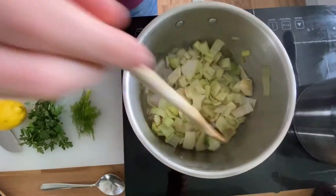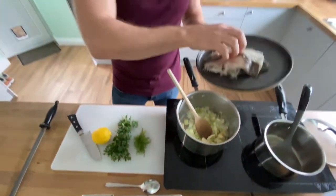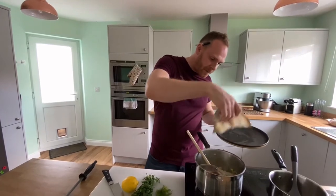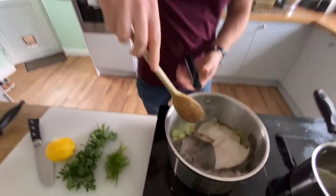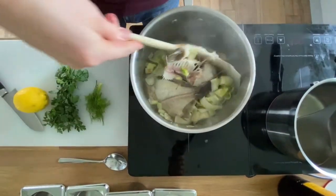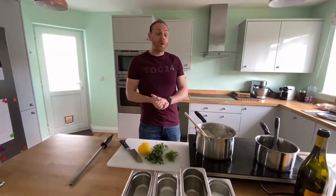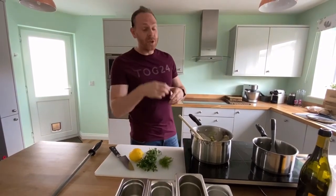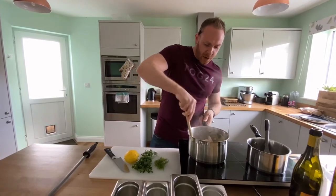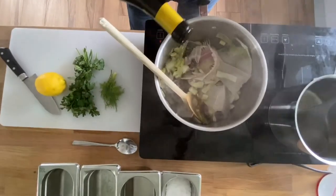Once you've got a little bit of heat into the vegetables — and like I say, we're not really trying to colour them, just sweating them off a little bit to get a bit of heat inside — we're going to go in with the fish bones. These have just been broken up a little bit. Fish heads and everything are absolutely fine, just go in. All we're trying to do here is just get a bit of heat into that fish. If you can't get hold of actual fish bones, we actually filleted a fish in one of our previous videos — you can use the bones from the sea bream to make the fish stock. You don't actually have to go and buy fish bones.